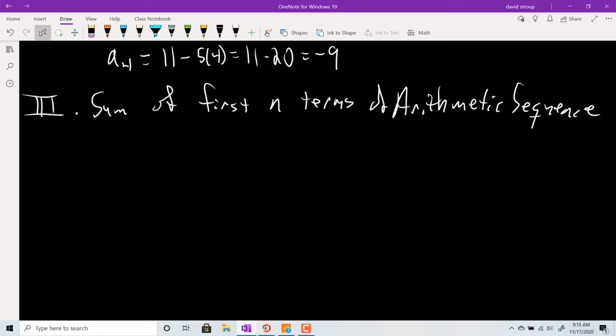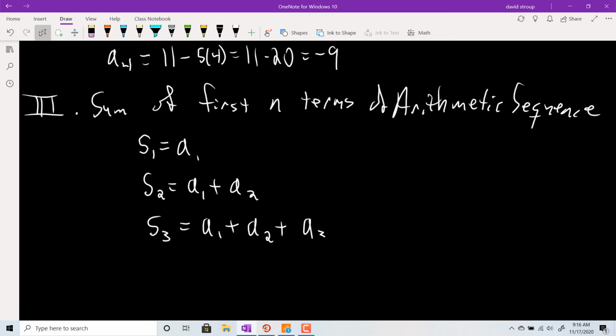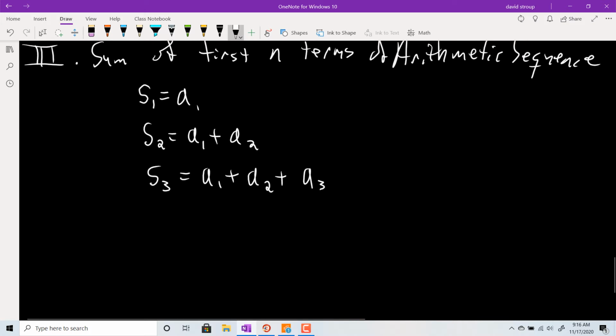we could look at what are called partial sums, okay? And call the sum of the first term, what is that? That's a sub 1. The sum of the second term, what is that? That's a sub 1 plus a sub 2. The sum of the first 3 terms, that's a sub 1, is this kind of obvious, plus a sub 2 plus a sub 3. The sum of the first n terms is going to be a sub 1 plus a sub 2 plus a sub 3 plus dot dot dot plus a sub n.